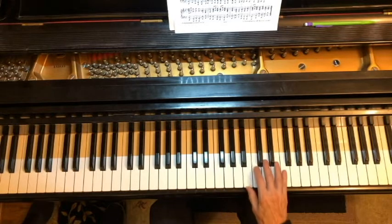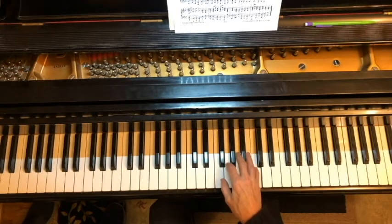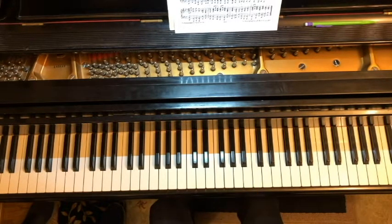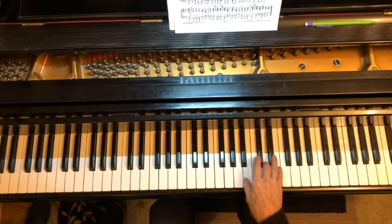2-1-4, 2-5-3, and then again, pop down, 4-5-2-1. And I'll play it without talking, just so you can follow along and imagine the fingerings. Pop. Pop.